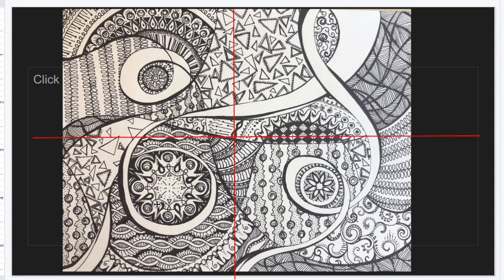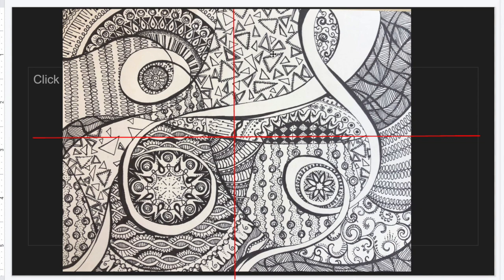So let's find some patterns and see if they're repeated in at least 3 of the 4 quadrants in this Zentangle. First one we're going to look at is this pattern over here on the top right. It's kind of squiggly lines filled with small straight geometric lines. That pattern is repeated over here on this side, and it is crossing this middle line, so it is in both of these left side quadrants, as well as the bottom on the right. So it is in this quadrant, and it hits both of these quadrants. So that pattern's in all 4.